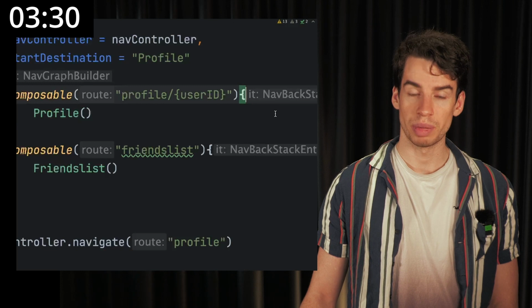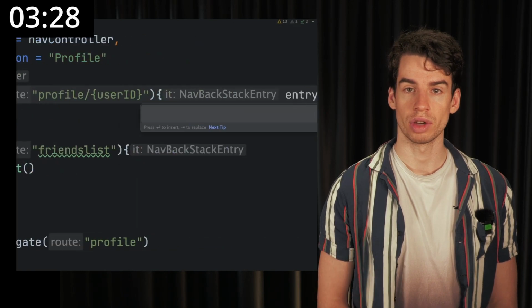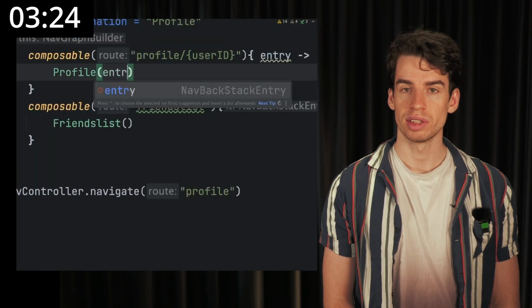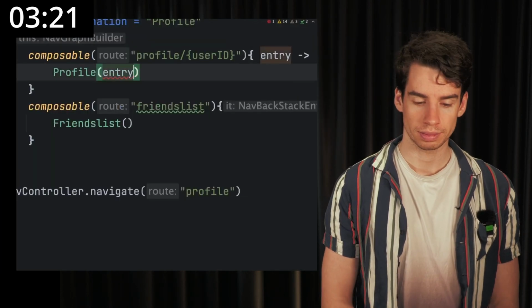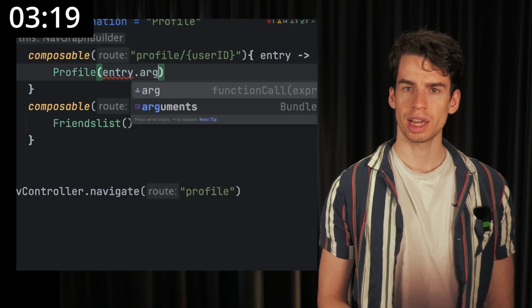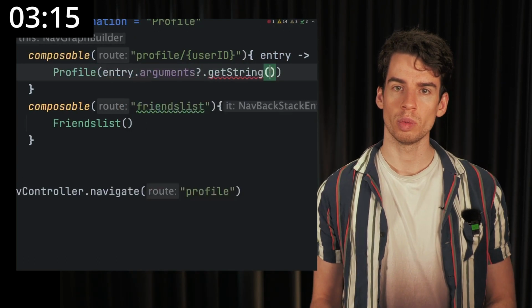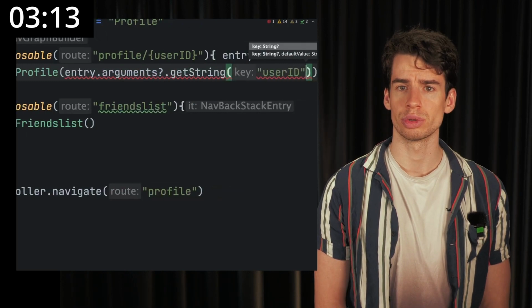The argument that we pass can then be used in the lambda function by reading out the backstack entry. And we can pass it to our profile composable using backStackEntry.arguments.getString and then the name we gave to our argument, in this case userId.